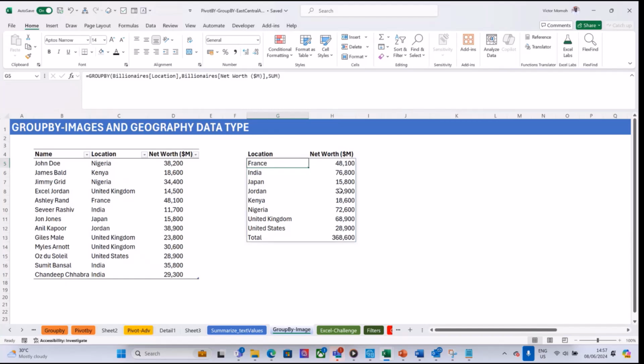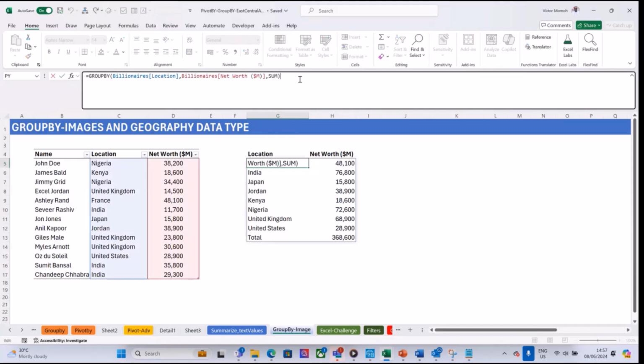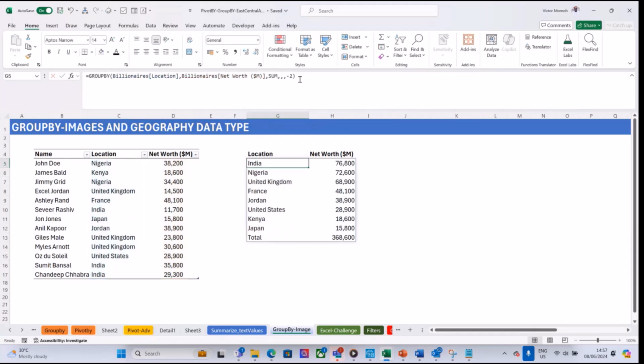Okay, all right. So this is this. You can decide to see it in descending order so that we can see the country that comes first, starting up. So I can use the sort order for that. For sort order, I'll just say sort it by what? -2, which is the second column. Okay, so now this is sorted. Now this is what a pivot table can do. But let me change this.